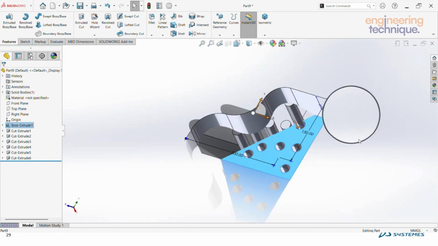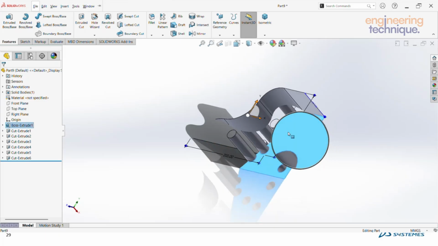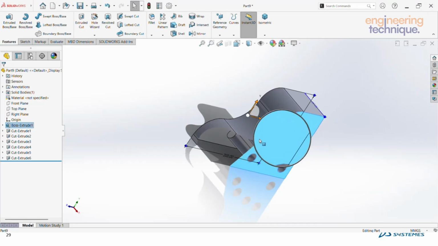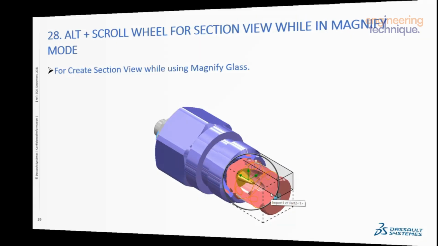It will be helpful for us to create a section view when we create a multi-layer assembly. If we want to see geometries inside the assembly, we can use this option. In the magnifying option, just press Alt and zoom in and use the scroll button to create a section. This is helpful for identifying the inside geometry of the existing component.